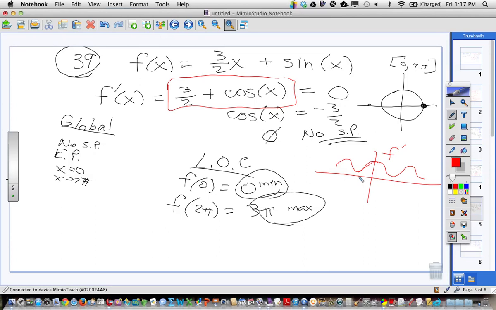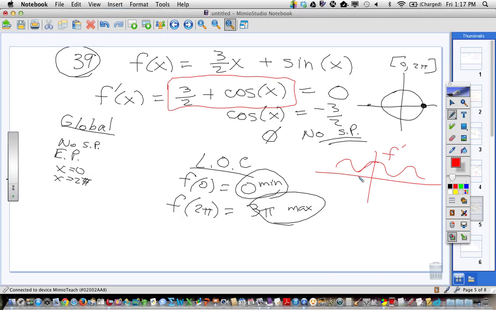What's the point of doing the list? To compare, right? You want to compare which one's bigger, which one's smaller. If you only have one candidate, you can't really compare. So in that case, say you had an upside down parabola and no endpoints. There's no global minimum because it goes forever, and the global max would be up at the stationary point. So if there's only one candidate, it has to be a stationary point, not an endpoint.